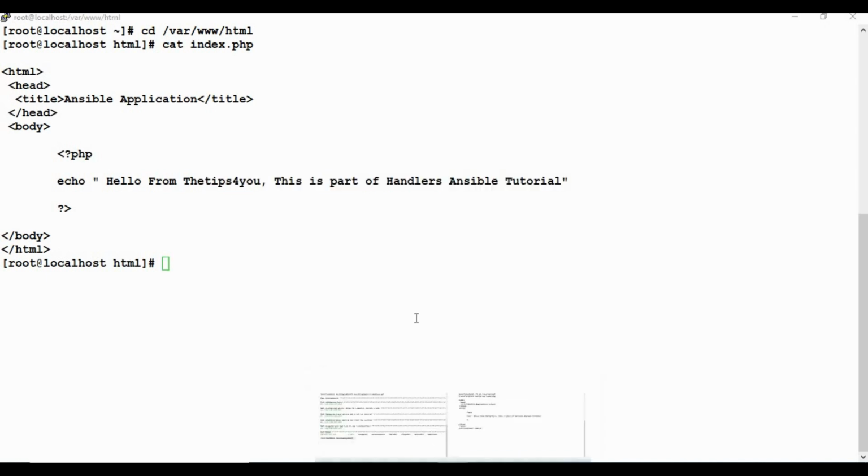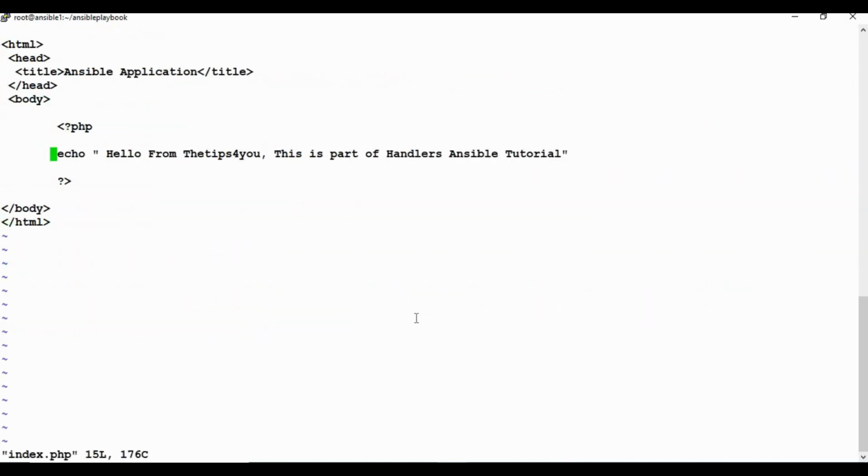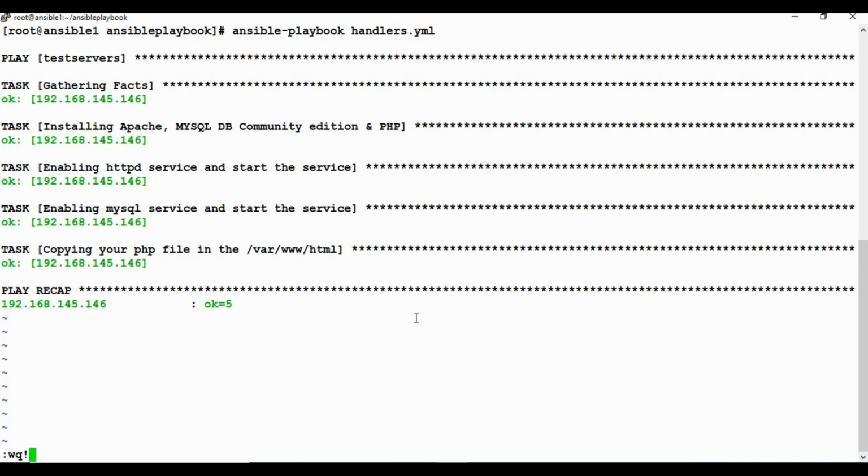Let me go back to this machine and let me edit the index.php again. Let me remove this part again. Okay, let me save this file.